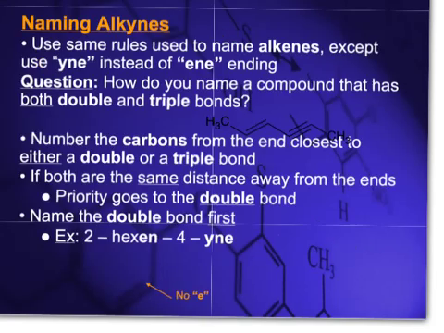When we name alkynes, we use the same rules that we did for alkanes, except now we use the ending yne instead of ene. A twist comes up when we have a compound that has both double bonds and triple bonds. And the way we number the carbon atoms is to give the lowest number to either the carbon double bond or the carbon triple bond. However, if there is a tie, we're going to give priority to the double bond. And then when we name it, we're going to name the double bond first. So we're going to have the ene part and then the yne part. However, note we've dropped the e here just because of grammar.